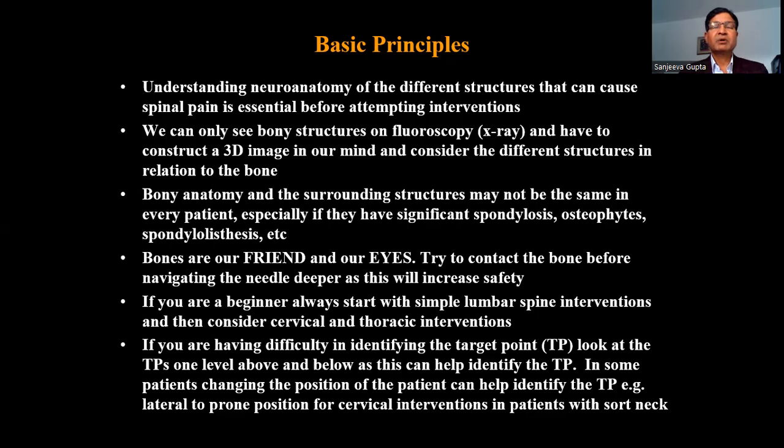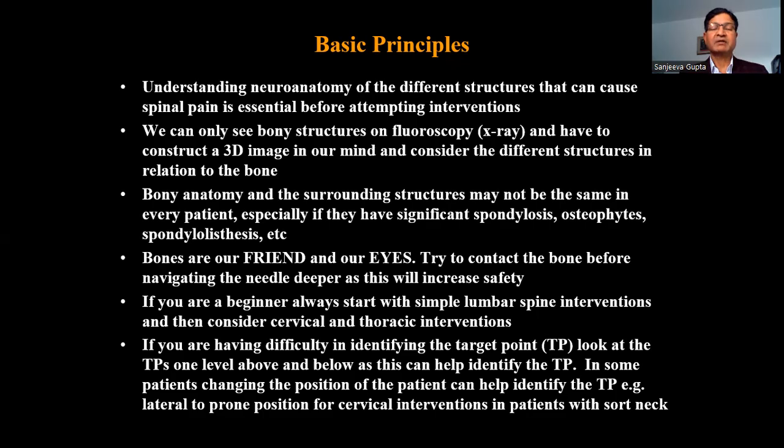Look at the bone, look at the structures where the targets are, and then look at one level above and one level below to make sure that you're blocking the right levels. And I'm going to discuss later how to eliminate the double shadows as well. So it's extremely important to land on the bone before we go any deeper. Again, to land on the bone properly, the images should be appropriate, which I will highlight during the course of this presentation. As I said already, if you're a beginner, always do at least 100 or more lumbar spine procedures before embarking on cervical or thoracic interventions.